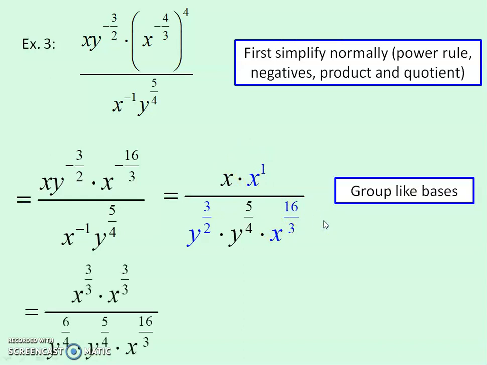To do that, because I'm dealing with fractions, I need to have a common denominator. I made all of my x terms over 3 and my y terms over 4. So I'm going to do 3 plus 3 minus 16, which is going to give me negative 10, which is why it ends up at the bottom. And down here, when I multiply these two that are at the bottom, 6 over 4 and 5 over 4, when I multiply those powers, I add their exponents. This is what I end up with. And that is almost done.